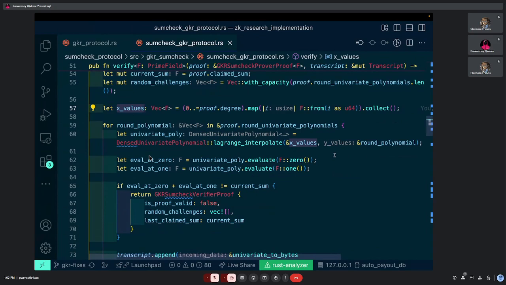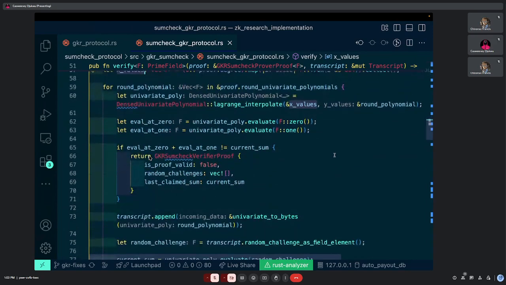That's when it's multilinear. No, even in the univariate, they don't interpolate. To get your univariate polynomial, you interpolate your evaluation points of the multilinear.